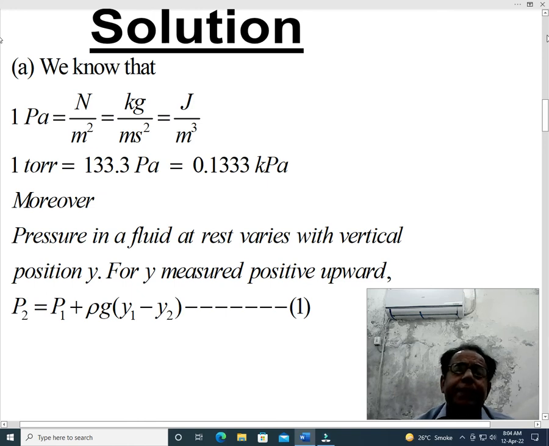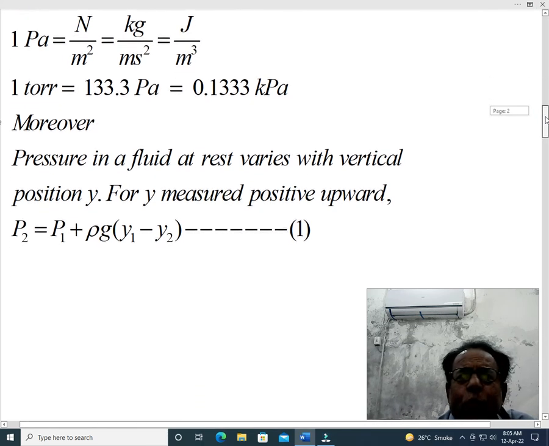Now, the second conversion factor is that 1 torr is equal to 133.3 Pascal. And if we want to convert torr into kilopascal, then we will have to divide 133.3 by 1000. In order to justify this division, we may assume that we multiply and divide this term with 1000. Then 1000 in the numerator will take the form 10 raised to the power 3, which will subsequently take the form k, while 1000 in the denominator will change this figure from 133 to 0.1333. Anyhow, we do not go into further detail, it is just a matter of a very basic level.